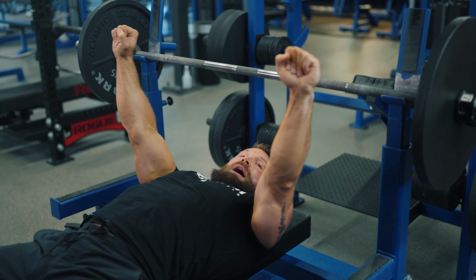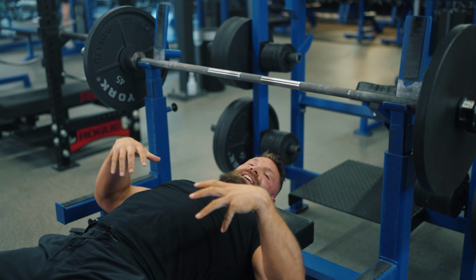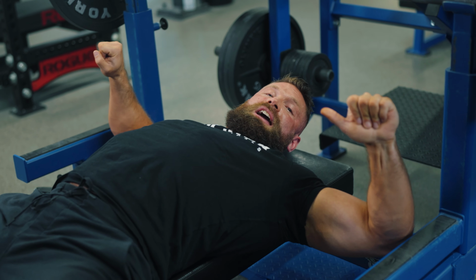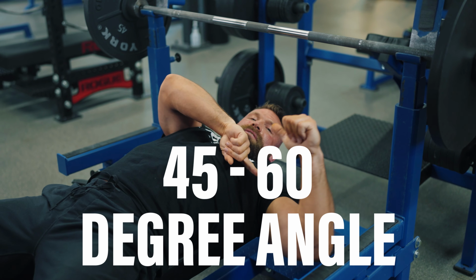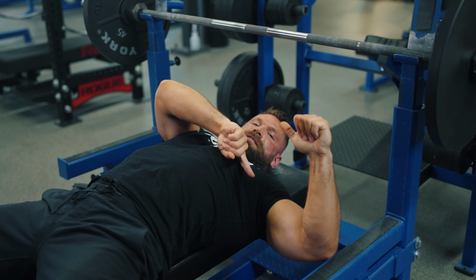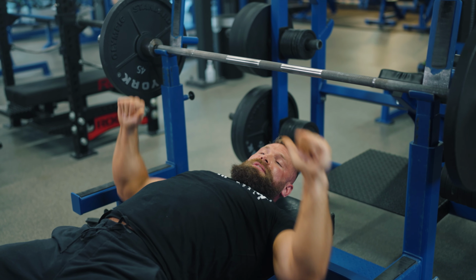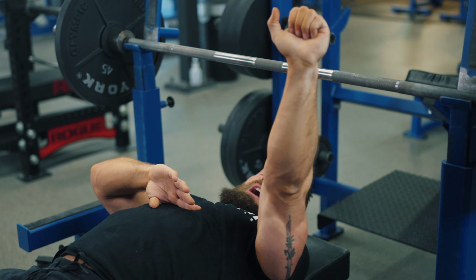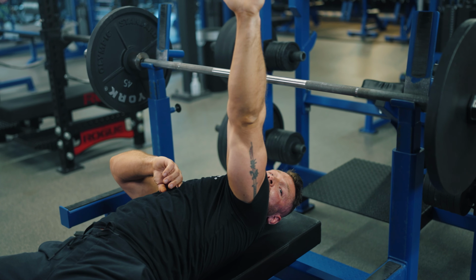As I'm doing the rep, I want to think about pulling the bar down towards my chest. So I'm going to engage those back muscles, and I want to make sure that my elbows don't flare out too far away from my body. So I usually aim for about a 45 to a 60-degree angle here. I want to inhale on the way down, exhale on the way up, and it's important that I get a nice full range of motion. So I want the bar to touch my chest, and at the top, I want to lock the elbows out, but I don't want to push the bar away from my body.